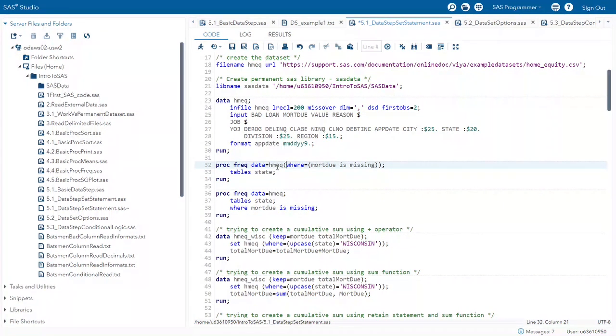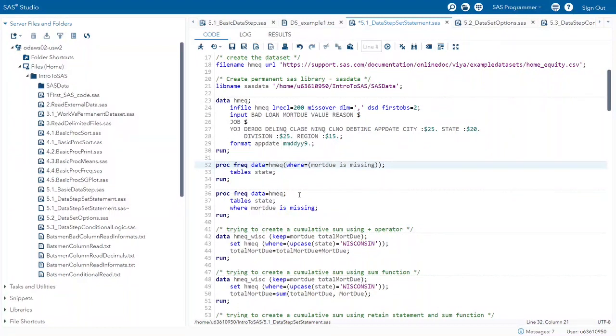It works the exact same way. The where here is applied to the data set as a data set option. Here it is applied as a statement to the proc freq, but they are both preprocessors.